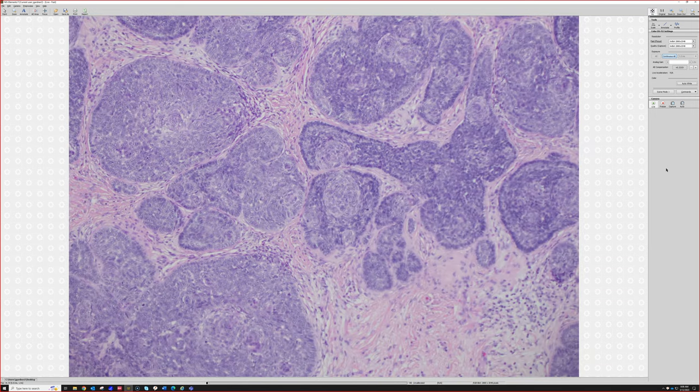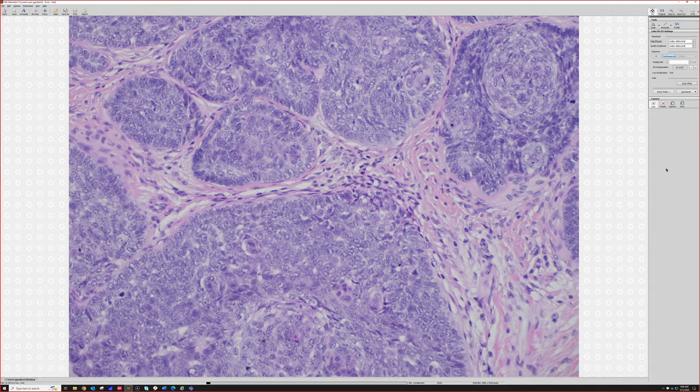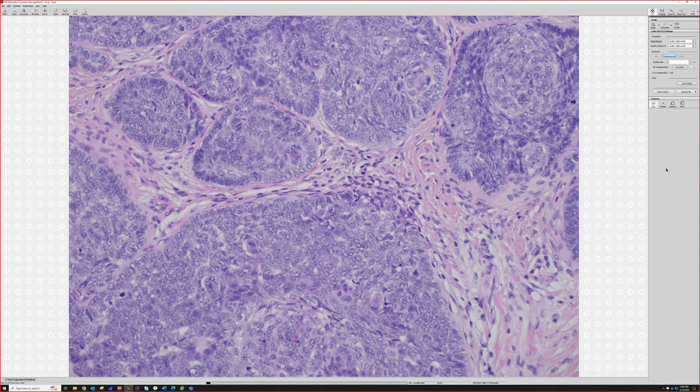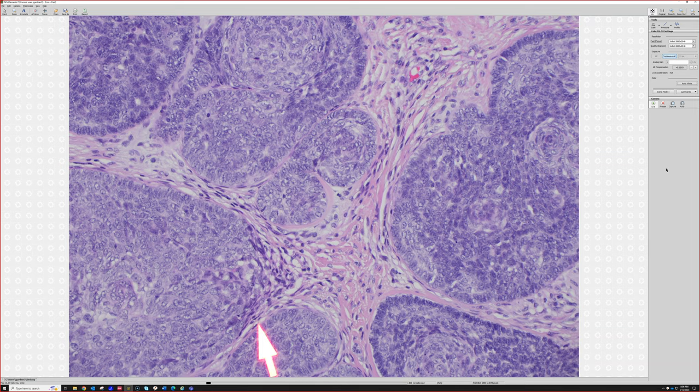But I do feel like you see them. Maybe I lied to you. Maybe I'm confusing this with another case. There's kind of ones here. They're not the best. This little cluster right here is a very primitive kind of papillary mesenchymal body. And if you guys are like, what? That does not look like one. I agree. It's not the best, but it is kind of on the spectrum of papillary mesenchymal body.